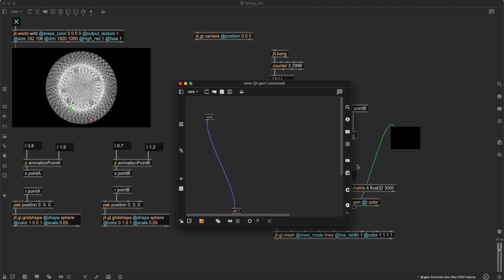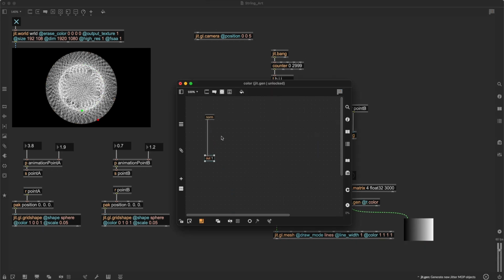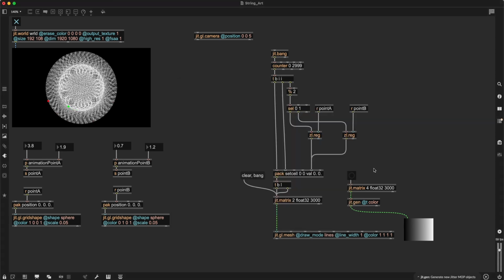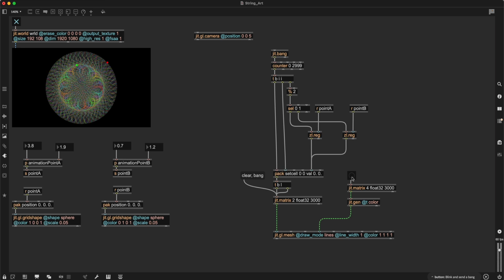When we use the normalized coordinates, this is what we're getting out. So from 0 to 1, but we could plug this into a RGB to HSL. So we can create a vector that is representing the HSL values, but it's exactly the other way around. So we're using numbers from 0 to 1 to create different hues. And then the saturation and the brightness will be 0.5. And now we have this rainbow color, and I can plug it in here to the color array, bang this, and now you can see we're getting rainbow colors.